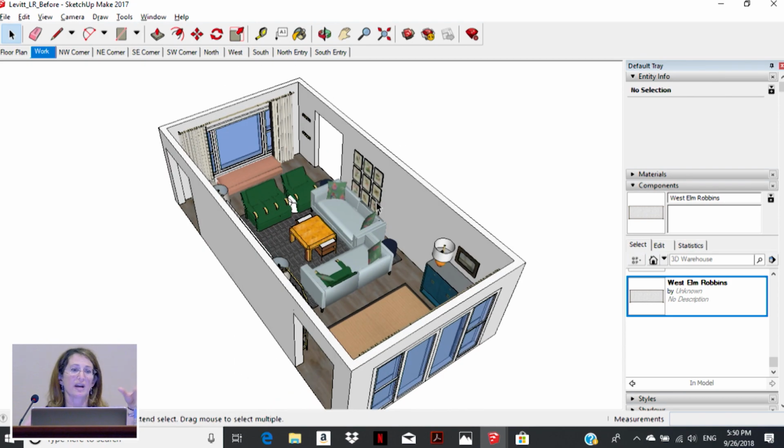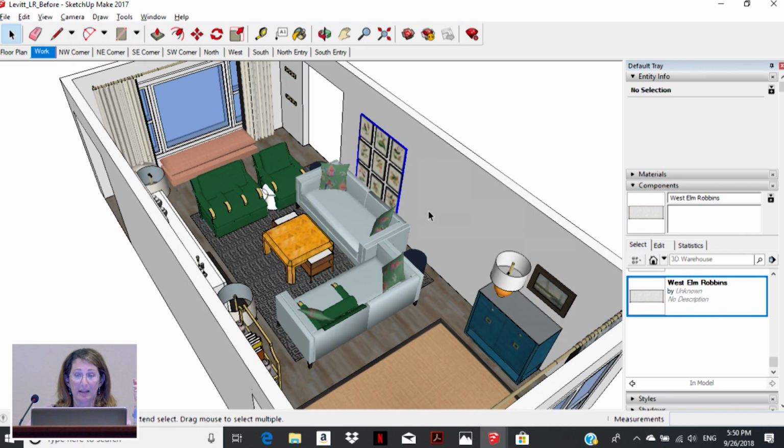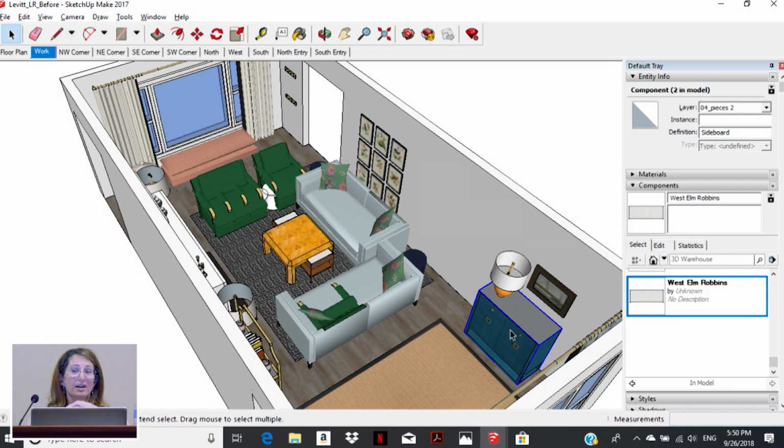I have chairs on top of chairs and tables on top of tables. Things like this, here and here, that weren't changed at all. I just have things right on top of the other. Which is another reason to use groups and components. If anything in here consisted of loose geometry, I would not be able to put one thing exactly on top of another. SketchUp wouldn't let me do it. But if things are protected inside a group or a component, you can have them occupying the same physical space, which is yet another reason to use groups and components.